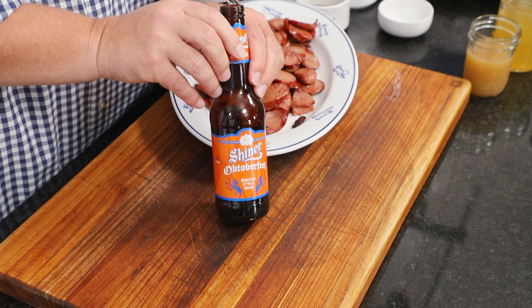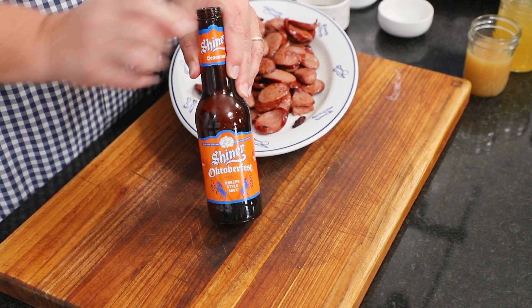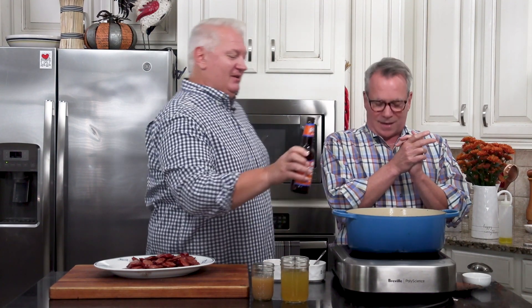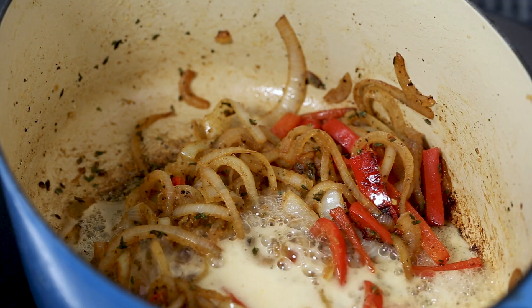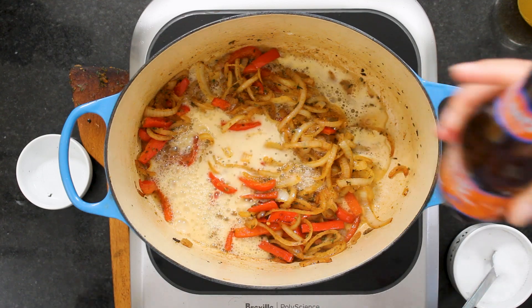It's October when we're filming this, so we're using a little Texas beer — Shiner Bock. And we've got Oktoberfest here, which is a Märzen style, like an amber. Now it's time to put in the beer — about a cup, which is about three quarters of a bottle. You put in about three quarters of it and then save the rest to drink. And then you probably bought a six pack, so you've got five and a half more to go.